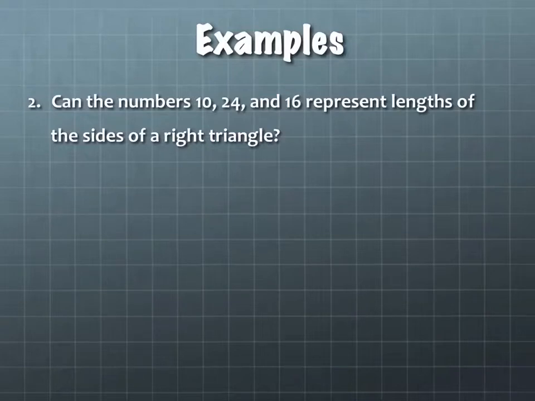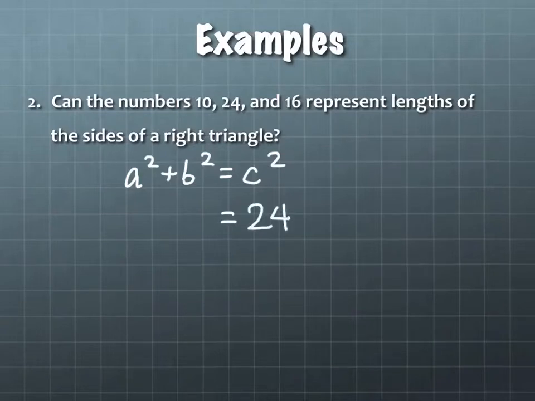So if we were to set it up in that formula to test, where would the 24 go? It would be on the c squared. So it would be 24 squared over here. So what would we do with a and b? Right. So we would let them equal the 10 and the 16. And now, it's a good idea for me to put a question mark here. I don't know that they're equal. Actually, that's what I'm trying to test and see, right?